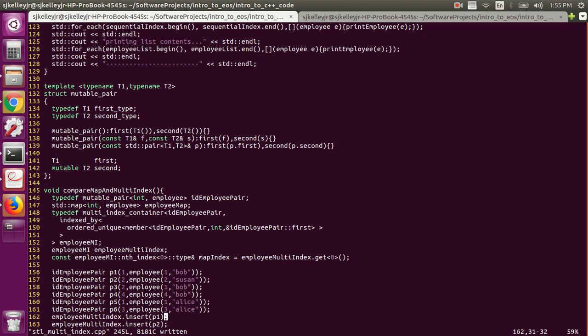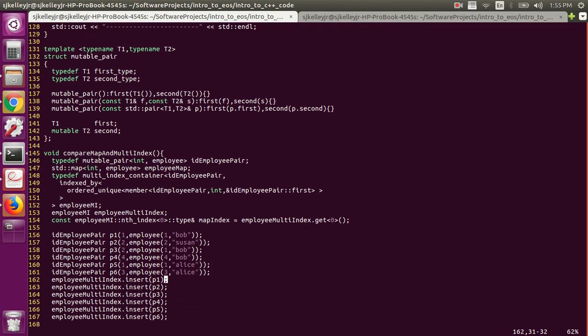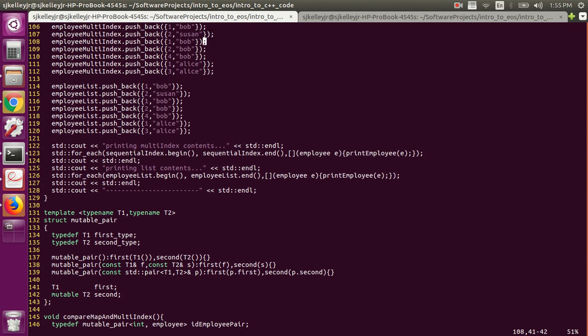From here, I had to create a bunch of these ID employee pairs. This was the only way I could get it to work when I was inserting into the pair. I tried various different approaches. Up here, you can see I did this very succinct syntax where all I had to do was pass in the curly braces, and that could reference back into the employee struct and know how to create that.